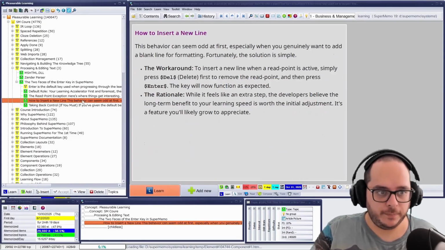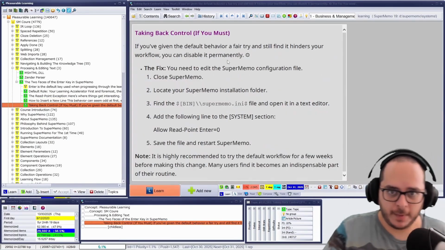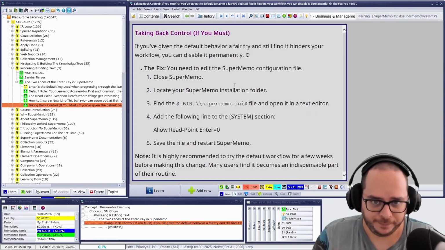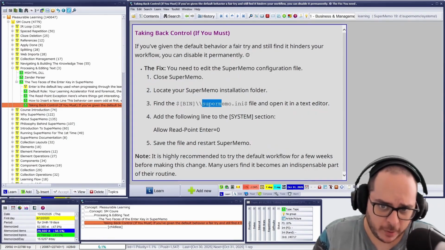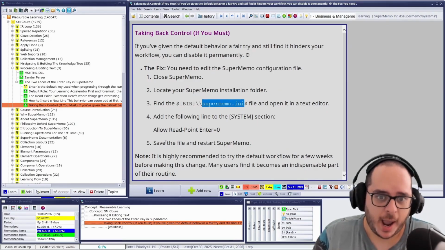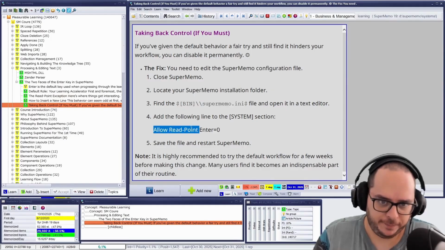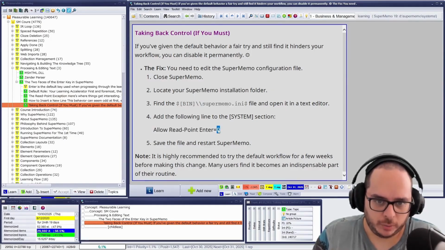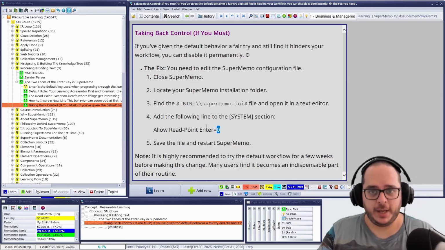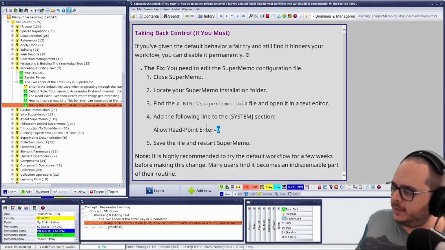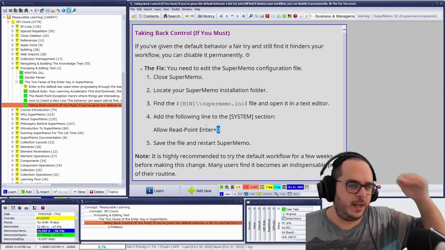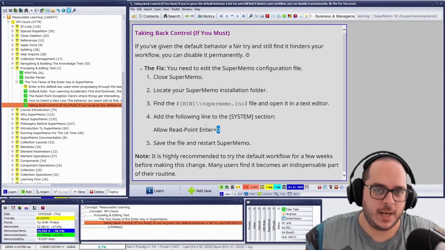Here you go. So then, taking back control, if you really want it, you can edit the supermemo.ini, and in this line, allow red point enter, put it to 1. Then you will change this default behavior. This depends on whether it's a deal breaker for you, that you really dislike this.